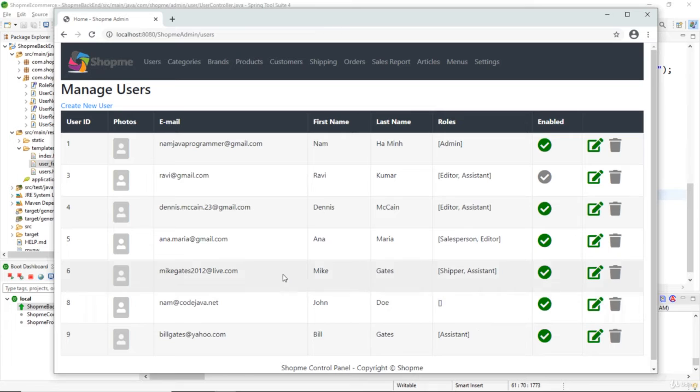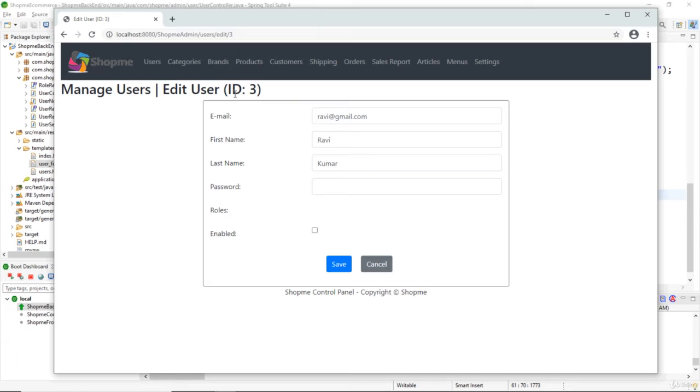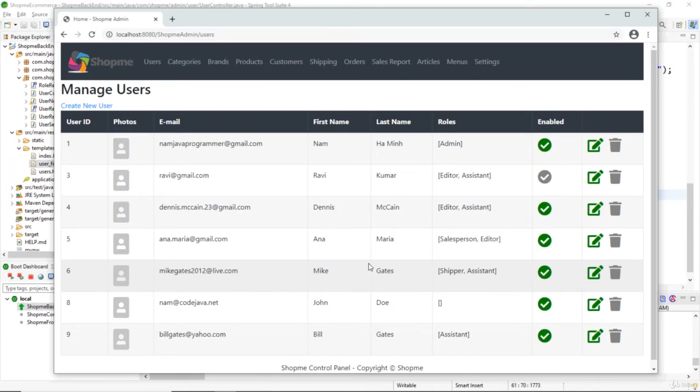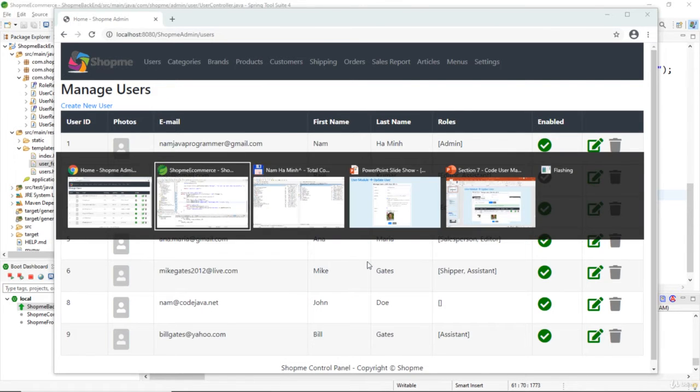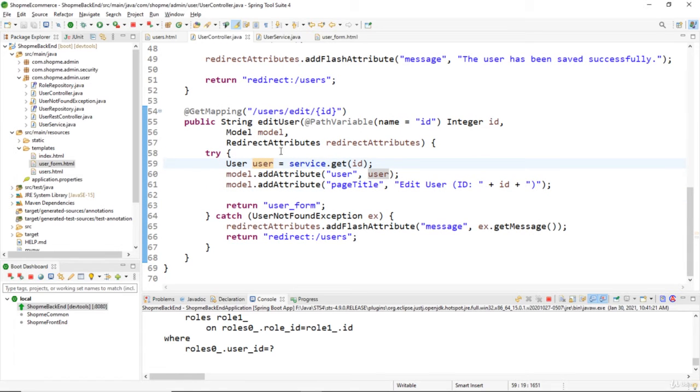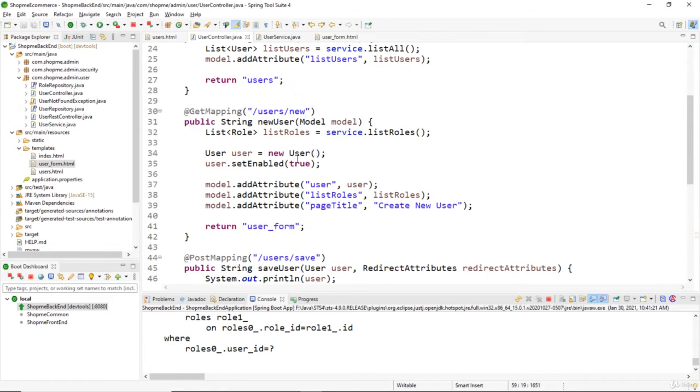Cancel. And let me try to click the edit button on the user Ravi Kumar here, and you can see the user ID is 3 now, with the details, email, first name and last name displayed on the form here. You can notice the roles of the user are not displayed, so we need to update the code in the handler method here to retrieve a list of roles.